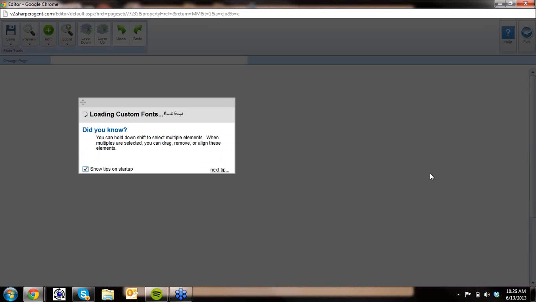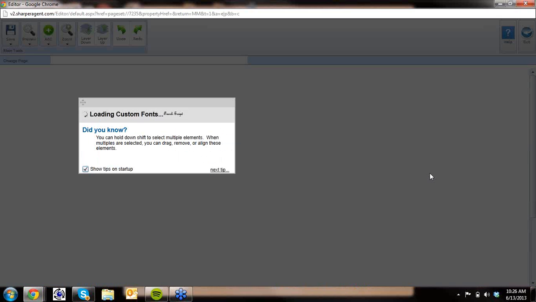And we just updated our entire editor, super easy to use. If you're familiar with Microsoft Word or Paint or something as simple as that, then you should have no problem with this.